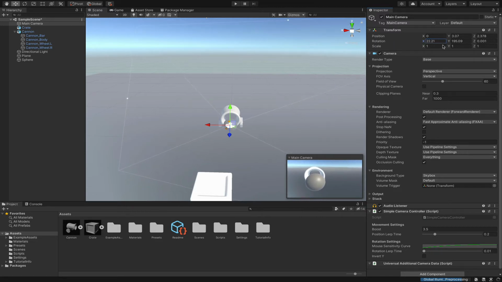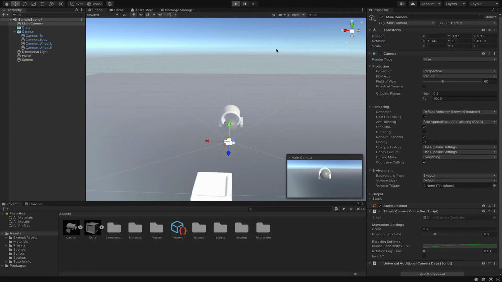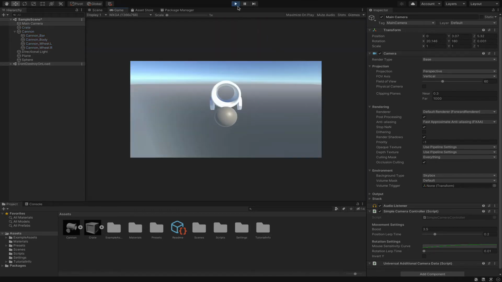So now you can play around with all these values until you get something that you want. Now I'm just going to change this Y rotation to be 180 degrees and then reposition the camera again. And when I hit the play button, we have everything in the center.